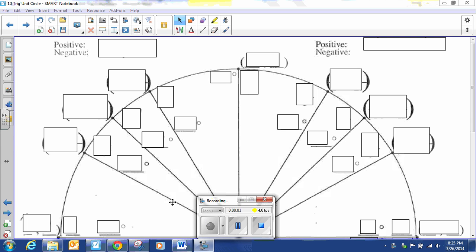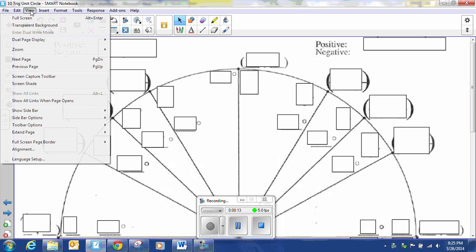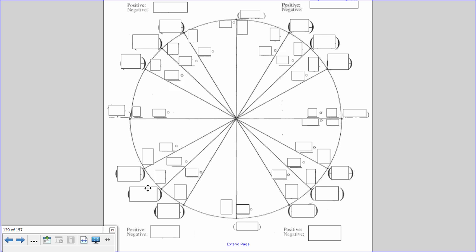Okay, in today's lesson, we are going to complete the unit circle chart. So we're going to start off by taking a look at the whole thing. All right, so here is your full unit circle chart. We have quadrant 1, 2, 3, 4. We have all the degrees. We're going to fill out the radians, and we're going to complete the coordinates, or the ordered pairs, of all the intersections of the angles in standard position with the unit circle.